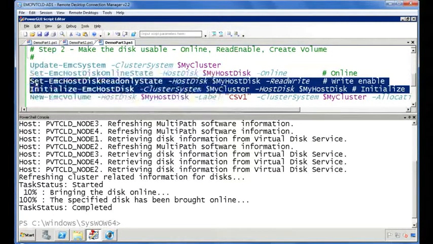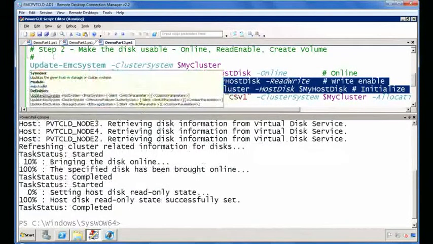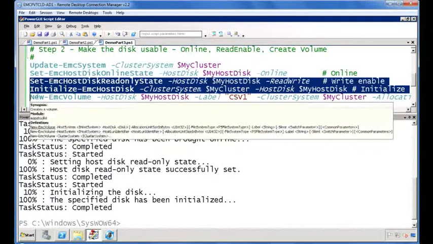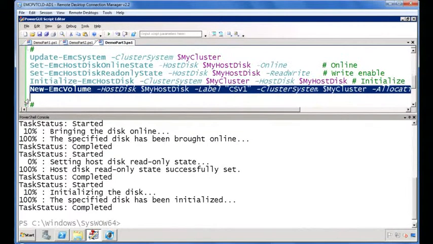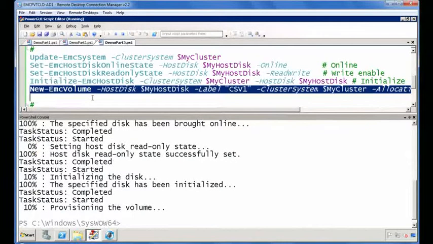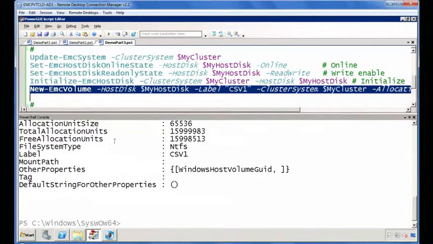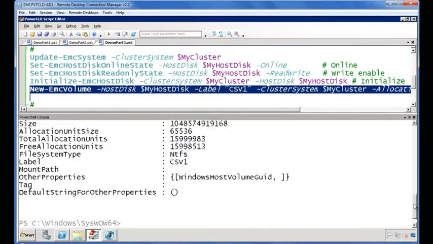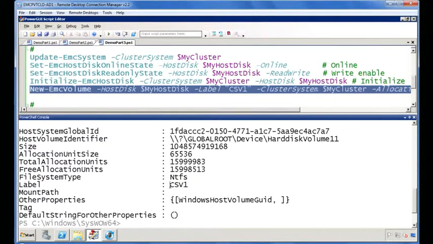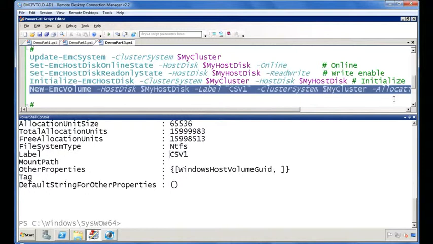We also have commandlets that allow us to change the read-only state to read-write, which kind of happens when you bring a disk online in Disk Administrator, and then initialize it. We can now create a volume on the LUN. So we create a new LUN, we go out and we format it. We'll go to the CSVs, but we support NTFS, MBR, and GPT devices.